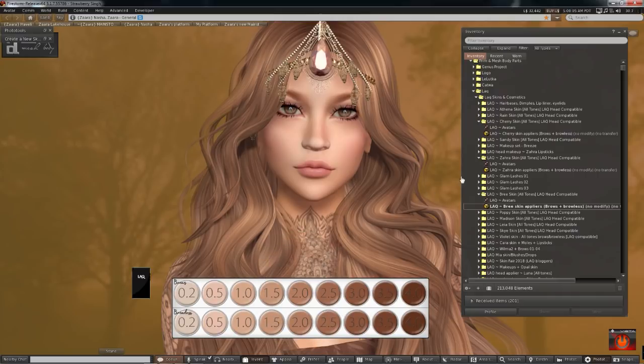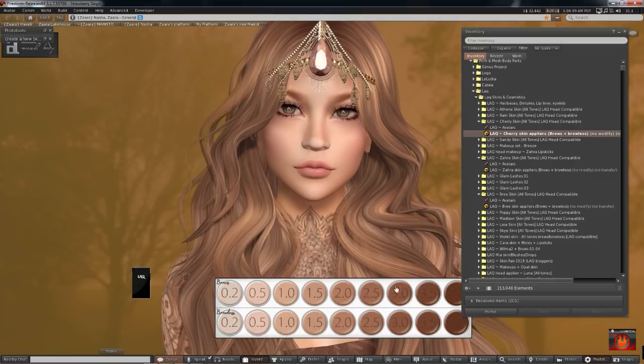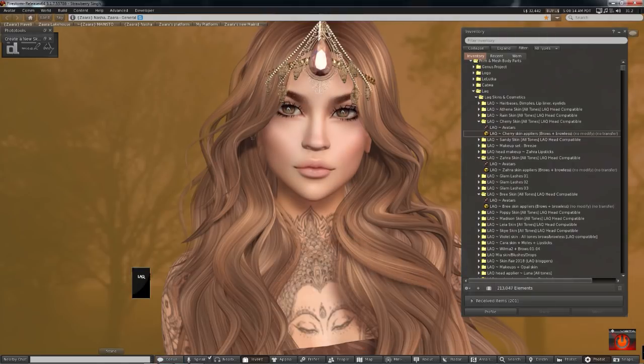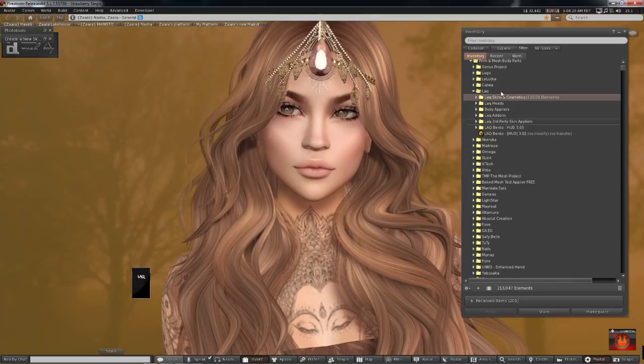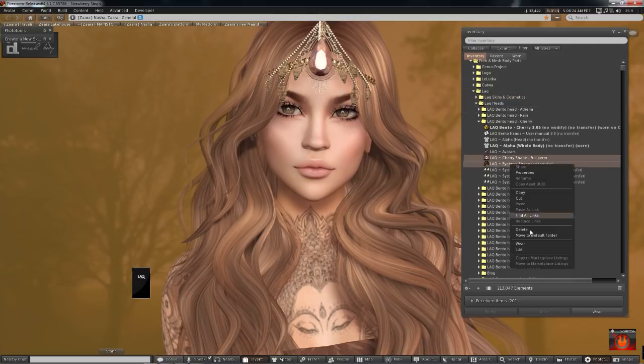And of course, you can check out other demos of other skins in her store to see if you like better. But I really feel like the cherry skin really suits this head a lot. So those are all the skins I wanted to show you. Next thing I wanted to show you was I'm going to put on the shape and brow base that come with the head.